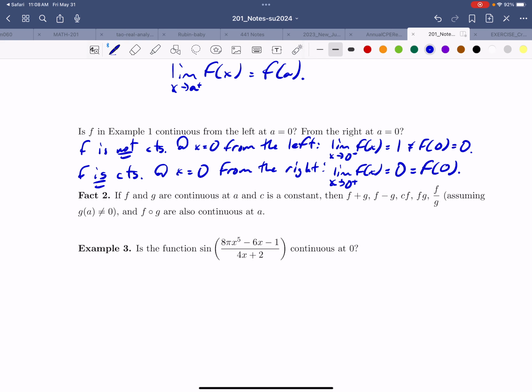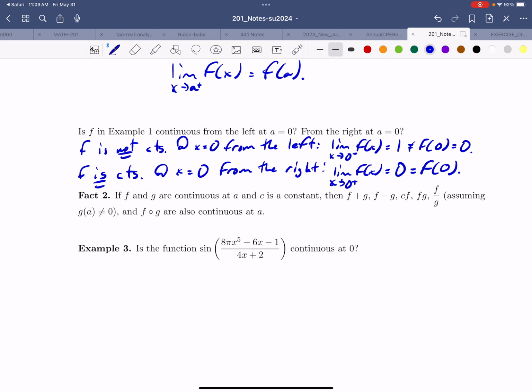Now we'll get to a ton of practice problems where we're determining whether a function is continuous or discontinuous at various points. Piecewise functions in particular are something you have to watch out for, like when we do the guided practice and then practice problems later. But let's get into a couple more abstract but very important ideas here.